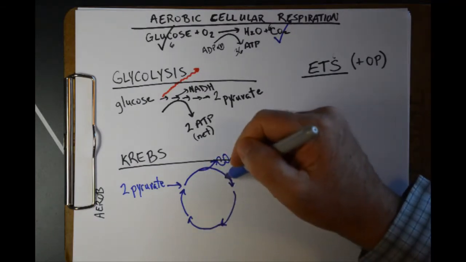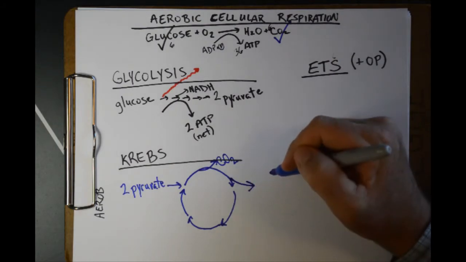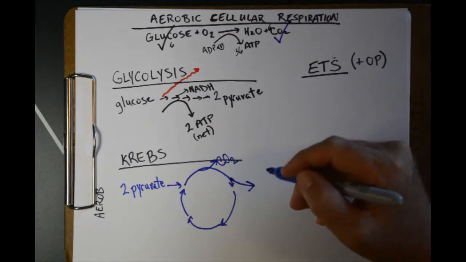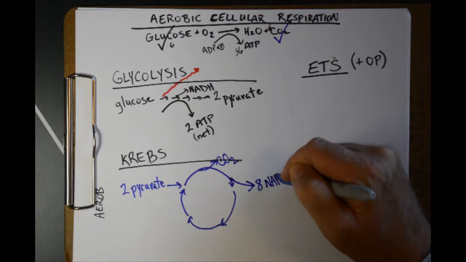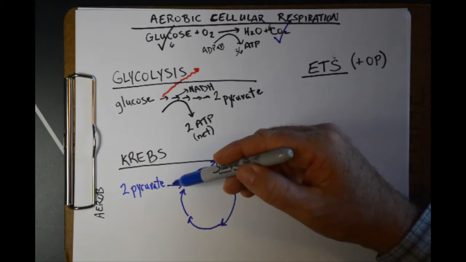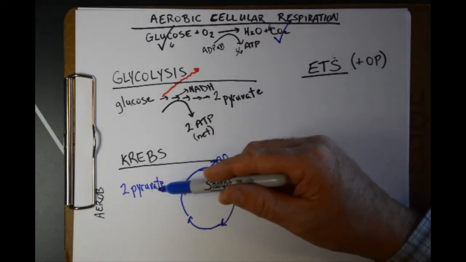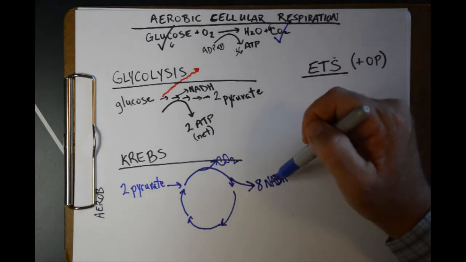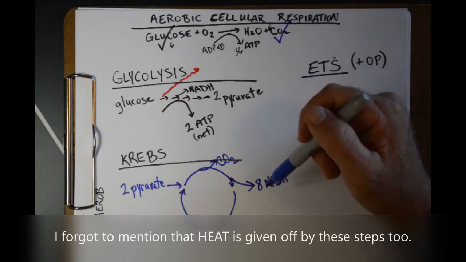I'm not going to do this in order. I'm going to show it a slightly different way. And so during this step, we're going to give off a total of 8 NADH molecules, 2 from this step and 6 from this one. That's for both of the pyruvates together. The accounting is not incredibly important, but it does give us a sense of where all this energy comes from, and that is an important concept.